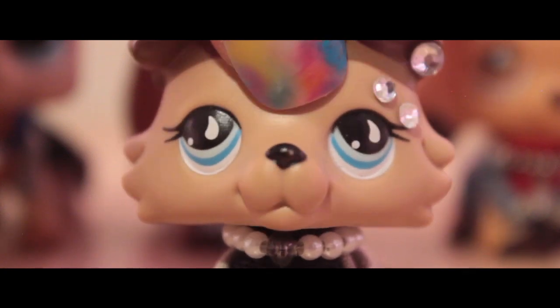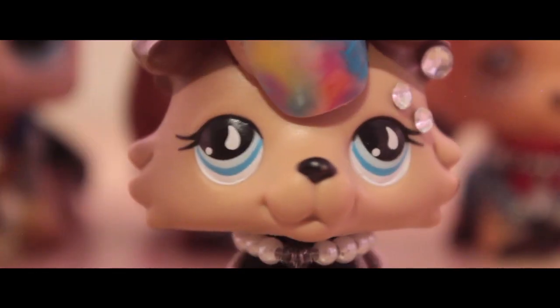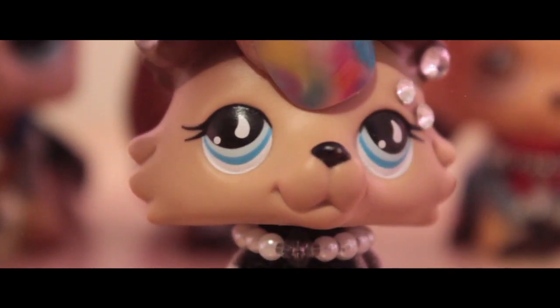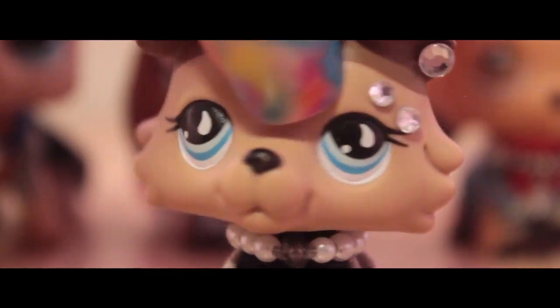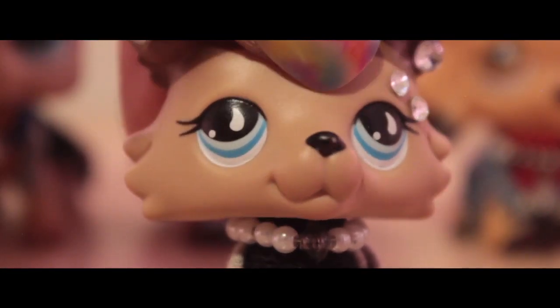And I wanted my LPS characters to look a little bit more humanized, and I wanted them to be less naked, if that makes sense. Listen, I know LPS are technically animals, but to me, they are my human characters, so it just feels weird seeing them half naked, or even with their butt out. Like, if my butt was out, it would feel weird. Where are my pants?